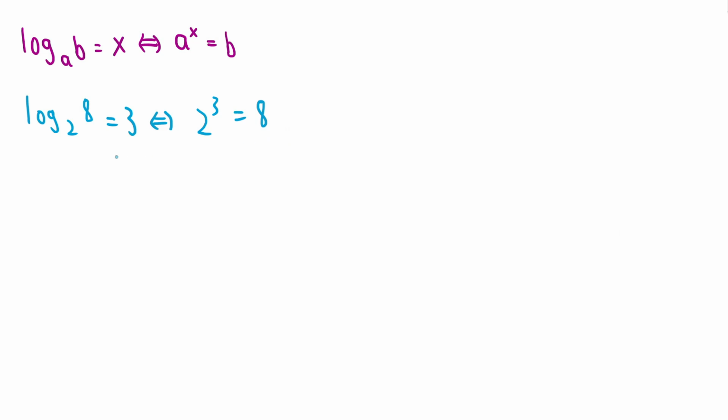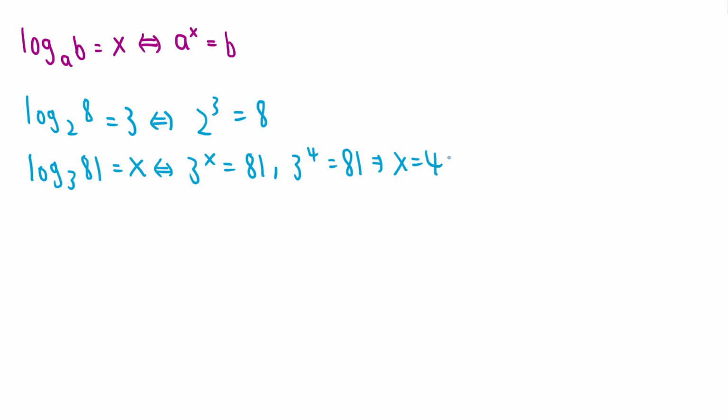So let's say we have something like log base 3 of 81, and we want to find what that equals to. We can set log base 3 of 81 to equal x, and this means 3 to the power of x is equal to 81, going by the definition. Well, we know that 3 to the power of 4 is equal to 81, so this means x is equal to 4. Since x is set to be equal to log base 3 of 81, this implies the value of log base 3 of 81 is equal to 4.